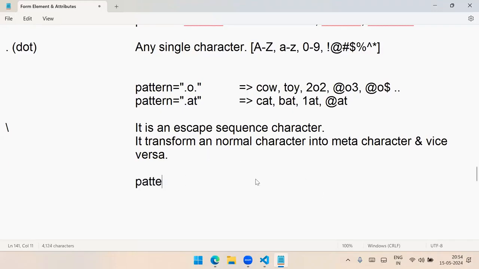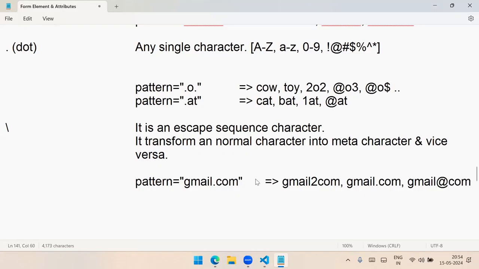If I write the pattern gmail.com like this, it will allow gmail2com and gmail@com. I don't want that. Then we write the pattern gmail\.com. That means it will allow only gmail.com, nothing else.